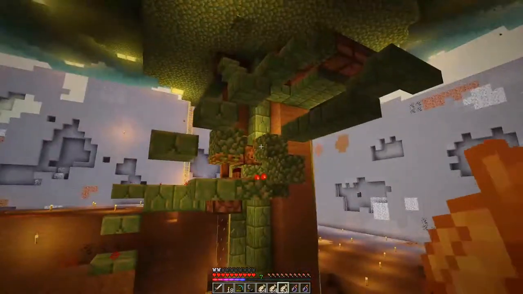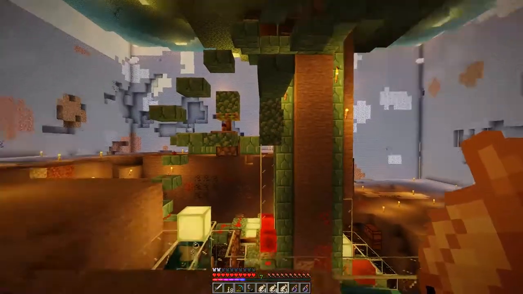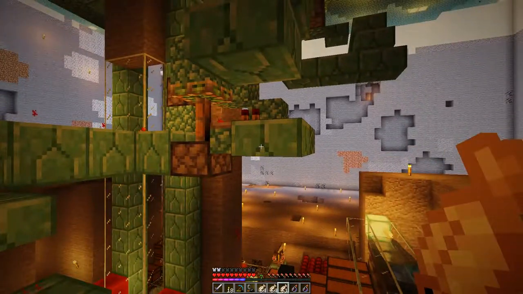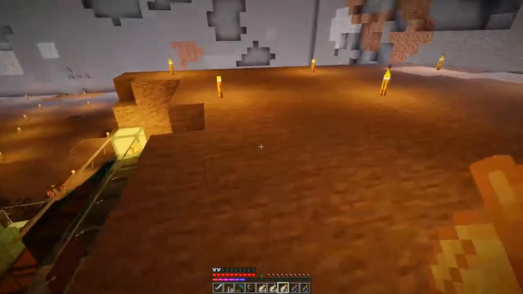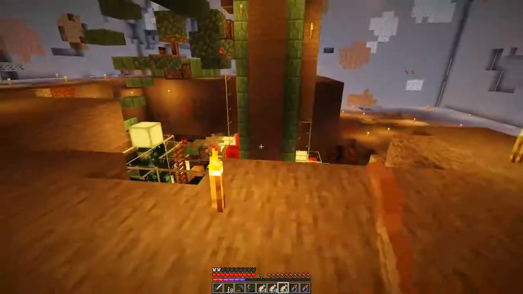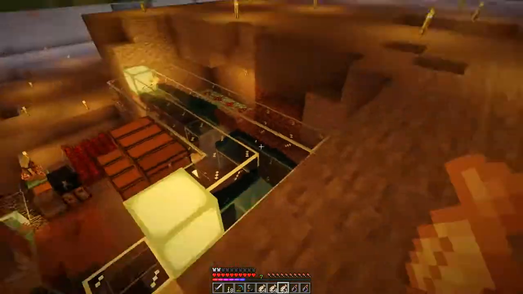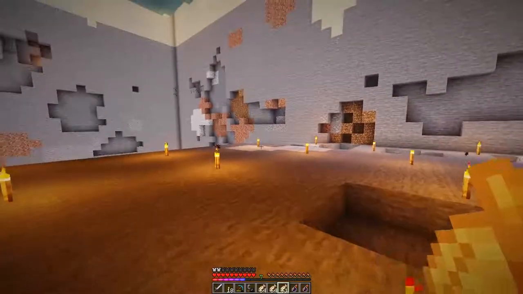I think I need to do an extra step here. Maybe they both need to go into the same... into these? Yeah, maybe. Anyway, let's not get sidetracked here. This turns the lava on and off, which means all this needs to move. I need to move all this all the way down here.